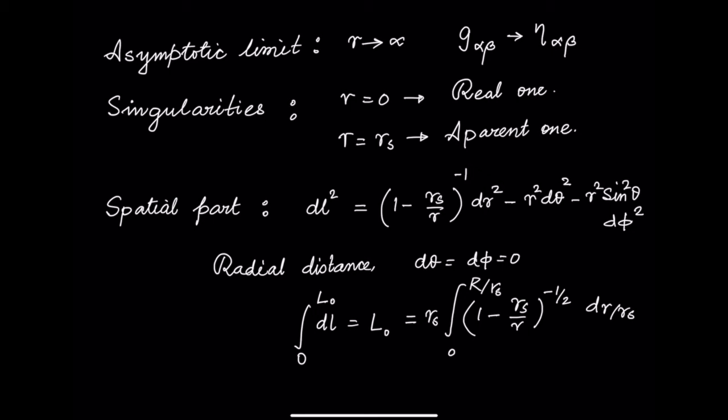It's a different distance. So you can imagine now that if I go around in the phi direction once, I will go around by an angle 2 pi, and you can show if I do the integral in the phi direction, I will get a length which is 2 pi r. But in this particular case, 2 pi r by L0 is not 2 pi. It's something else. And that is where you see that there is a non-trivial geometry here.